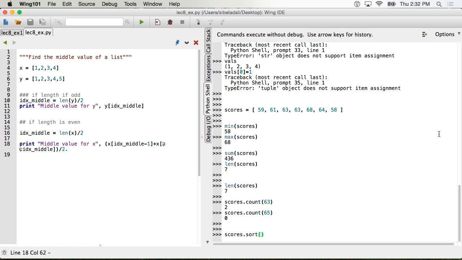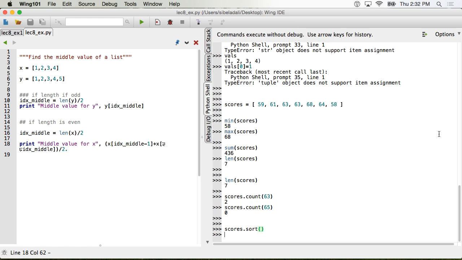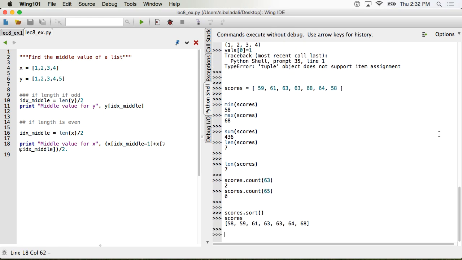That will totally slow down your program. You would never output things unless you really need to see them. So many functions, you don't want them to output or return lots of things because that could be very slow. Sort is one of them. Sort will change the list, sort the values, and then return nothing.